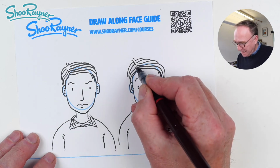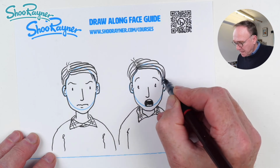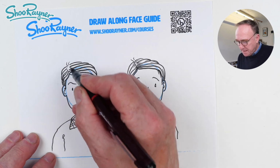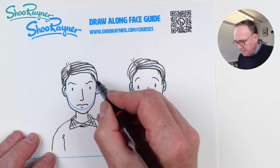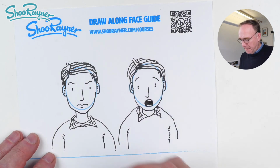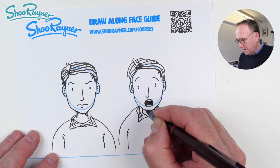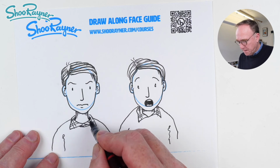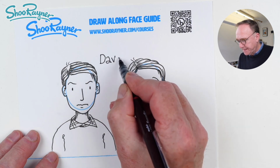If you want to, you can add a little bit more detail into the hair, which gives a bit more texture to it, I suppose. And basically it's splitting the middle of the thing that you've done already, like that, and in the middle. There. And if you wanted to, you could give him a bit of shadow underneath the chin there, and maybe a bit of shadow in there as well. And this person I am calling Dave.